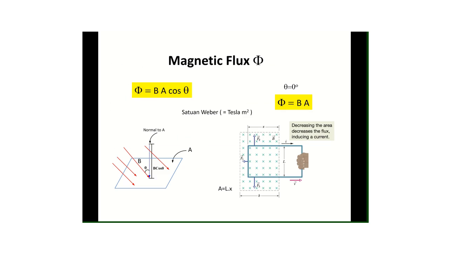The last thing that I want to show you is about the magnetic flux. So actually the concept of magnetic flux here is the same as the electric flux, which we have discussed in the previous chapter. The magnetic flux can be calculated by using the equation BA cosine θ. And the maximum magnetic flux can be obtained if θ is equal to 0. Okay, so from this video, I hope you can understand the concept of the Biot-Savart Law and also magnetic flux.